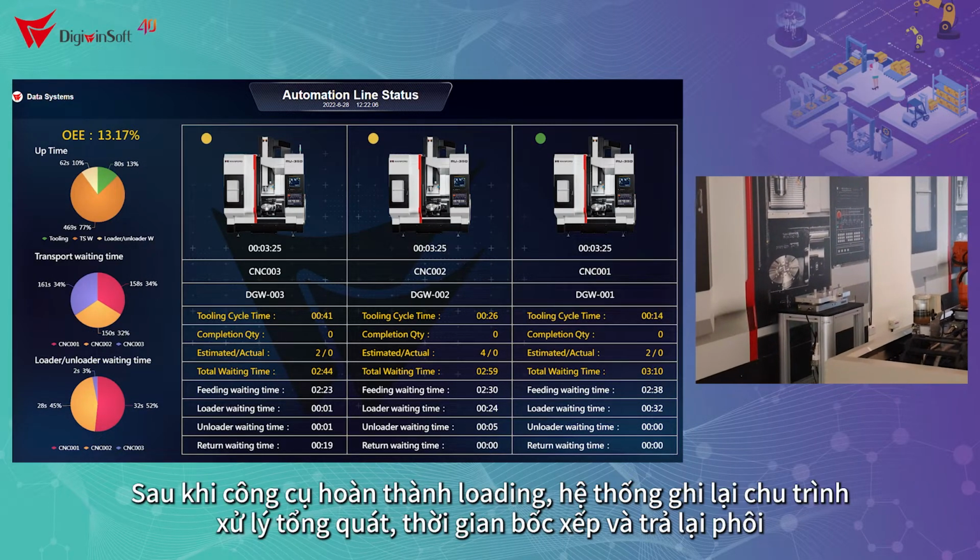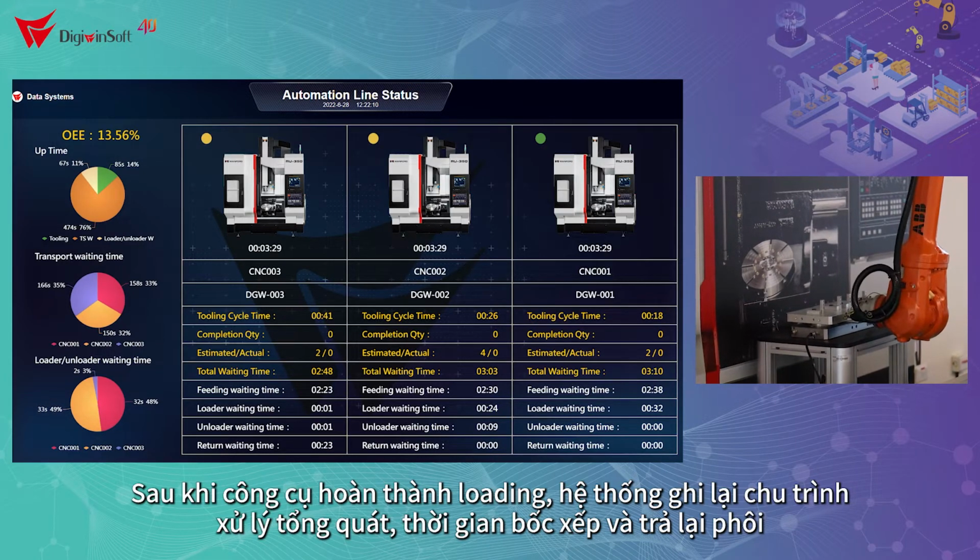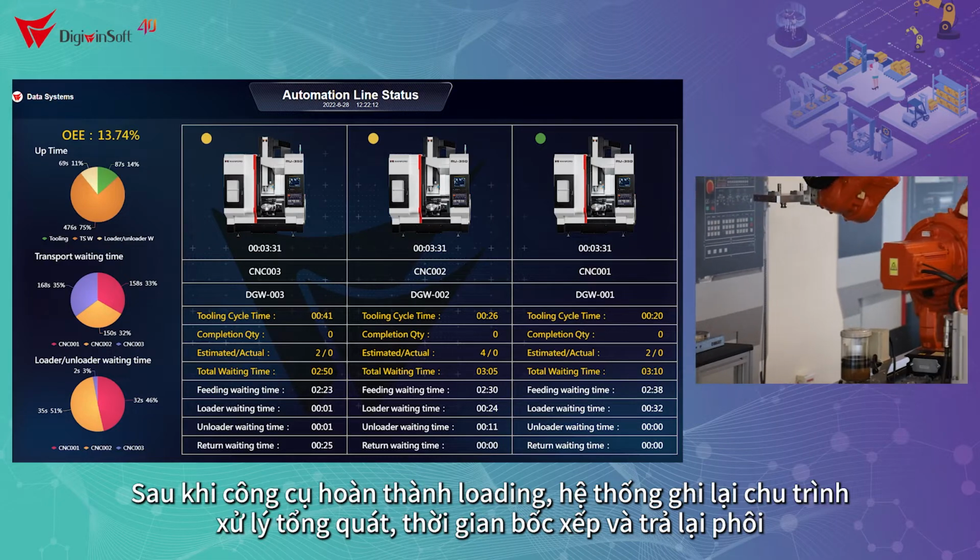After the tooling is complete, the system records the overall processing cycle, the time of workpiece unloading and returning.